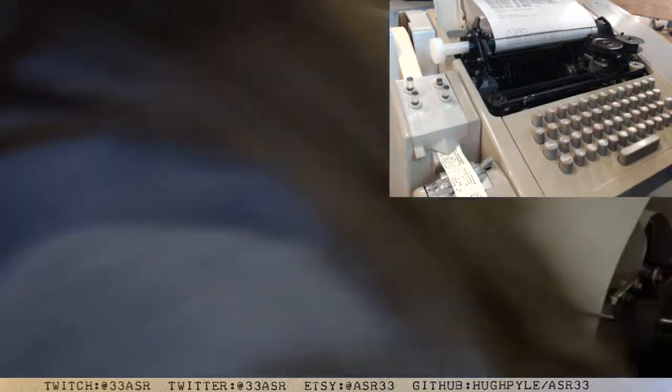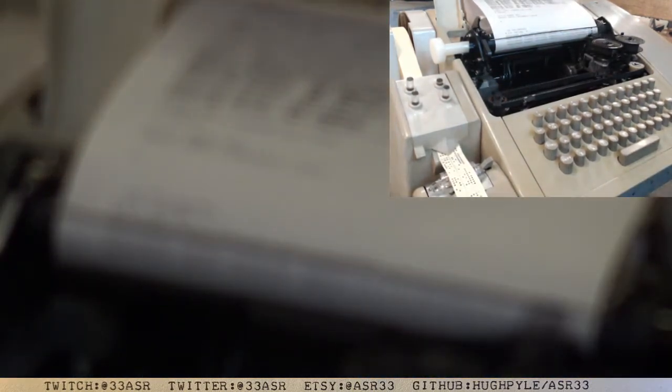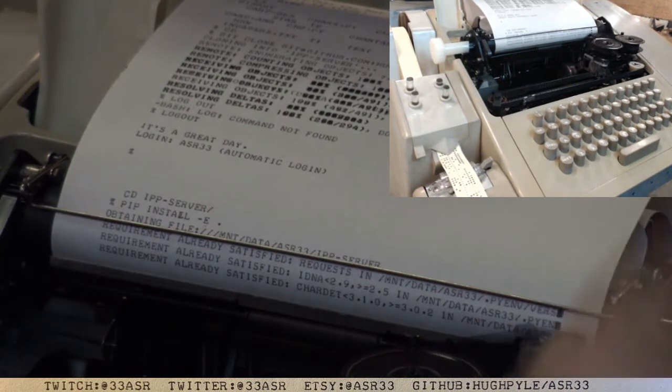Like, you cannot see the words? Yeah, you can, pretty much. I mean, it blurs, and I can't zoom it in any further, but I think you can see it.